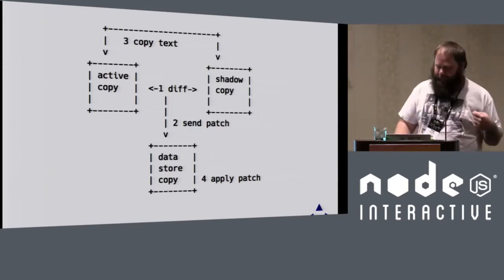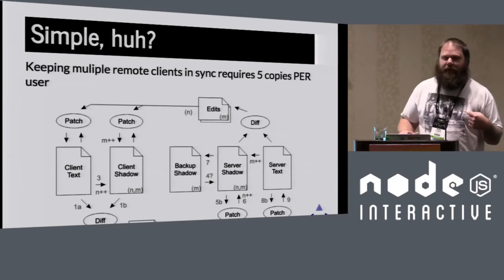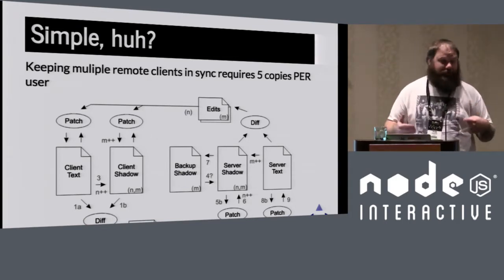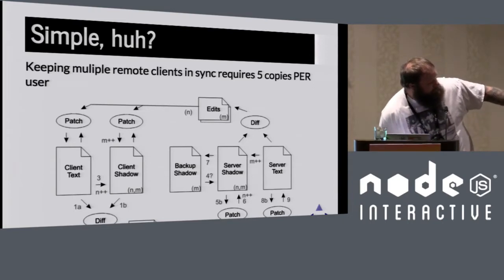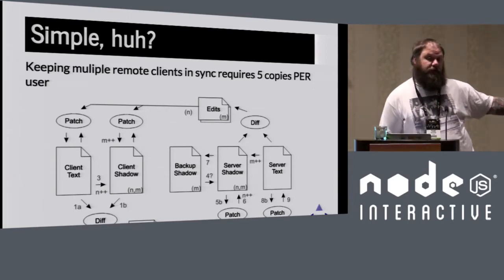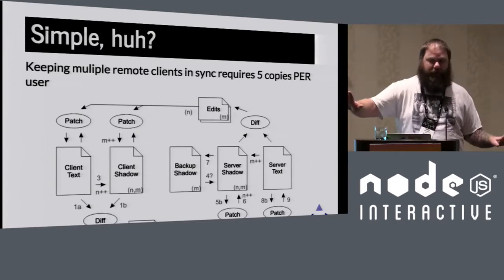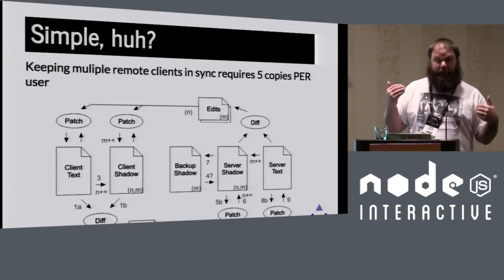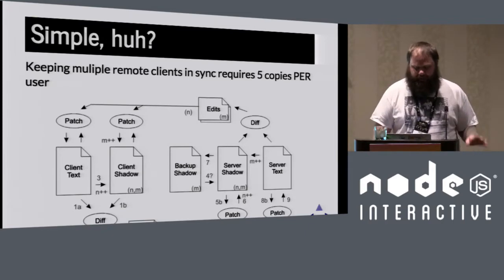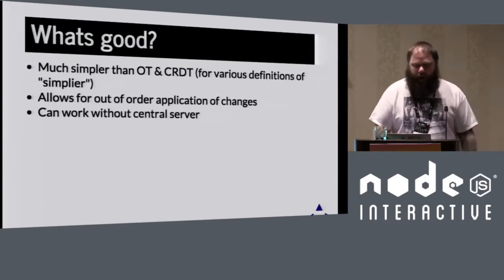You're like, oh, I can really wrap my head around this thing. And then you look into how to edit with multiple clients. Like how can I actually let multiple users do this? And you start looking at diagrams like this. Please note that they've got 5 copies of the document per user stored in the system at this point: 2 of them on the client, 3 of them on the server per user. So you actually end up using a lot of memory. And the longer the document is, the diff algorithm gets really, really slow. So this isn't really the best way to do this sort of stuff unless you really like servers.